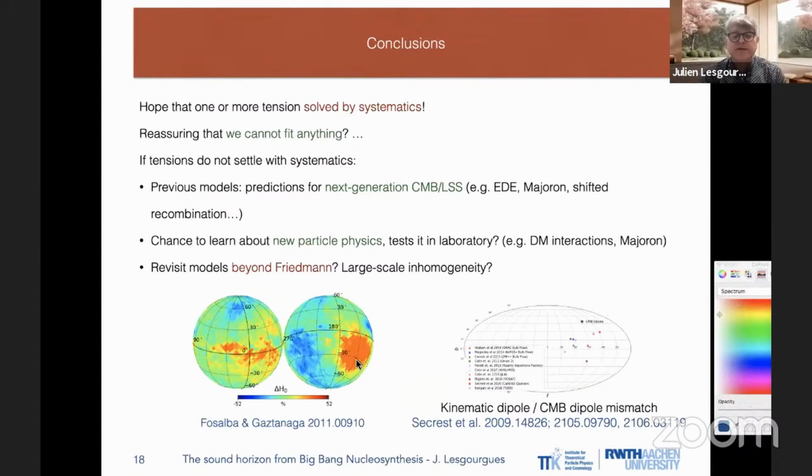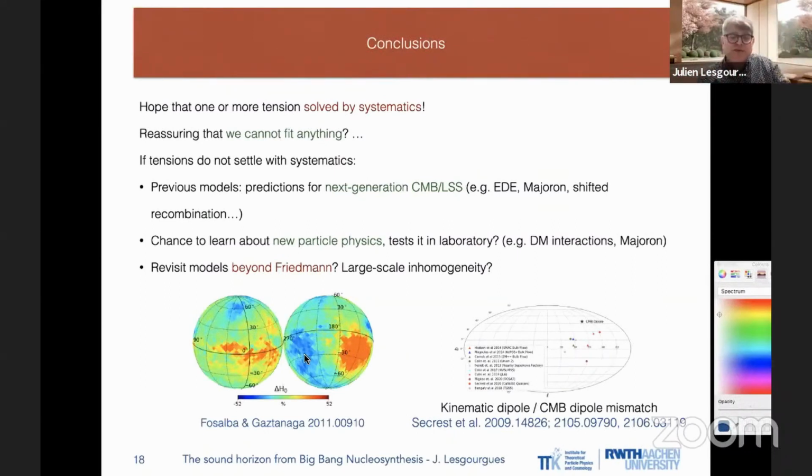They find that when you try to fit, for instance, here H naught or the lambda CDM parameters in different directions, you get huge variation. There are big zones that would indicate a large Hubble parameter, big zones that would indicate a small Hubble parameter. You do expect some scattering when you do this kind of experiment. What is intriguing here is, at first, it's not random scattering. There are large coherent regions returning some values of the cosmological parameters and other large coherent regions returning other values.